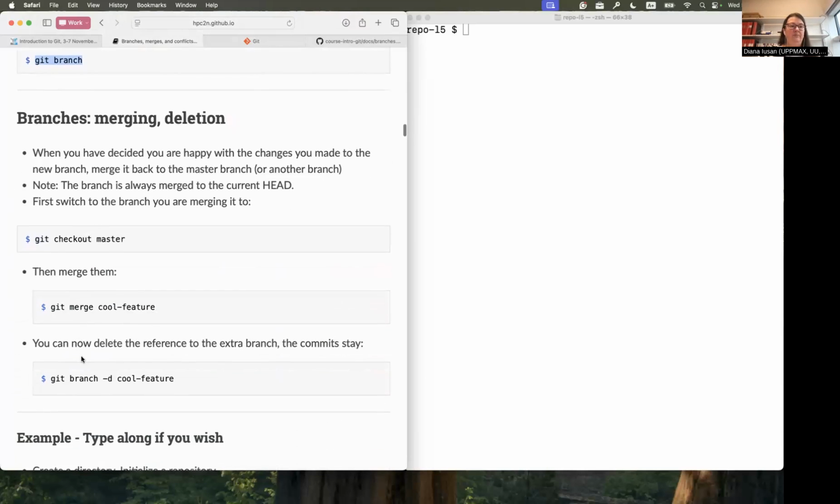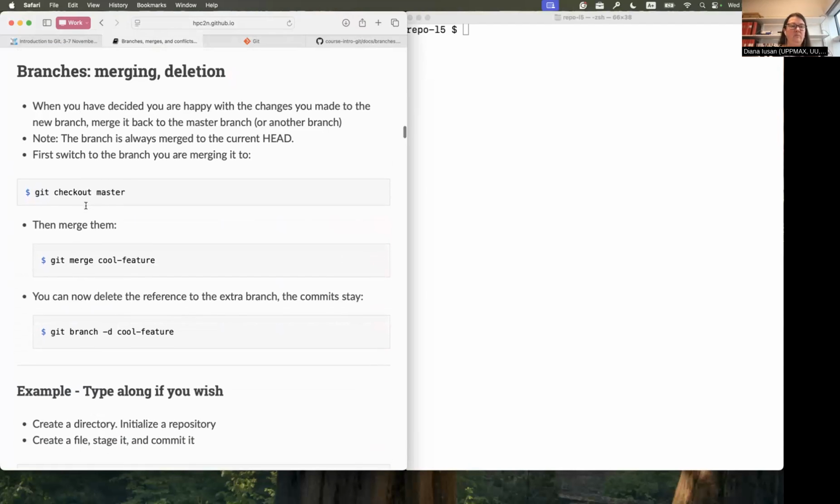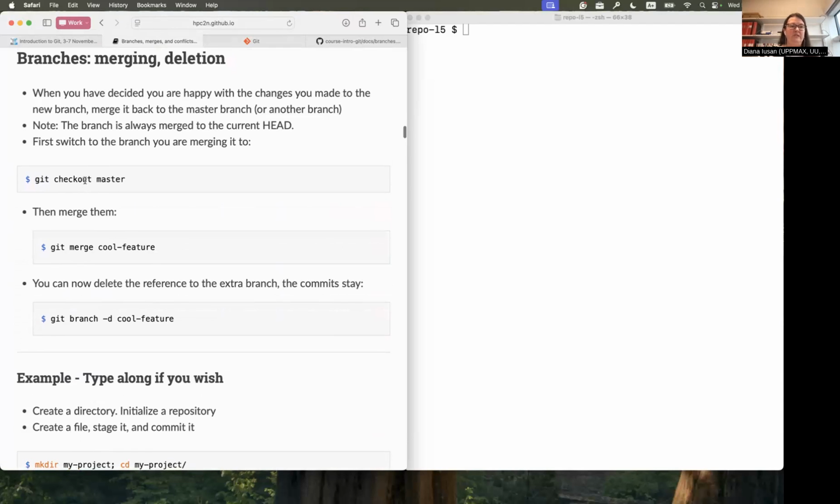So we've seen how we can create branches and switch to branches. If we have two branches that we want to merge together, let's say that we've been working on a particular feature for a while, and then we want to merge back into the master branch or a different branch, then we use the git merge command and the name of the branch we want to merge onto the present one.